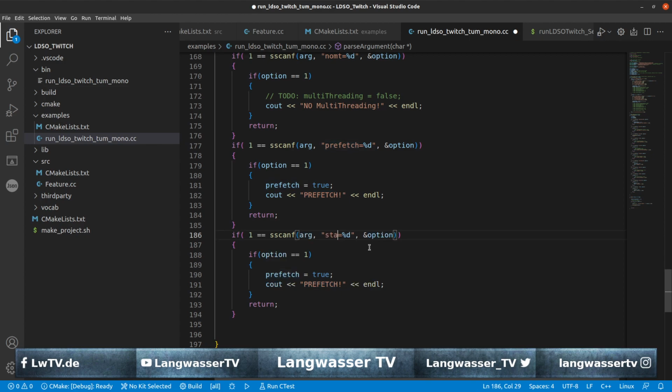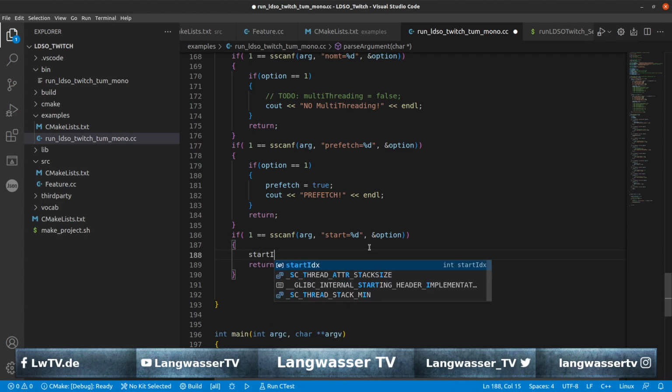Next we have the start. We can define a specific start, which is interesting for a dataset. And this can also be an integer. And we do not check that here, but we quickly say start idx equals option.